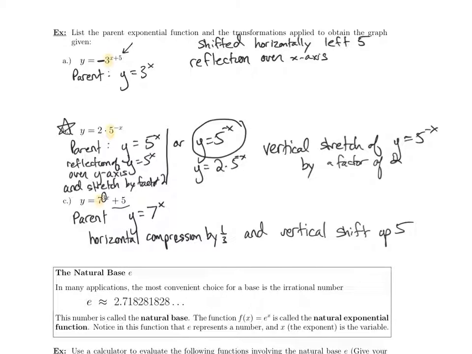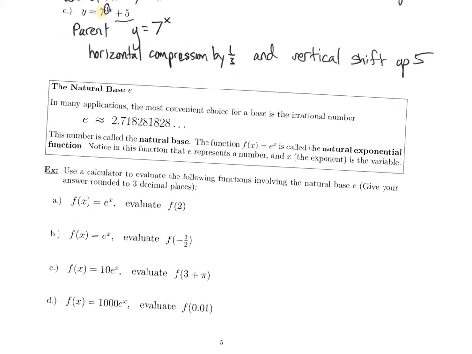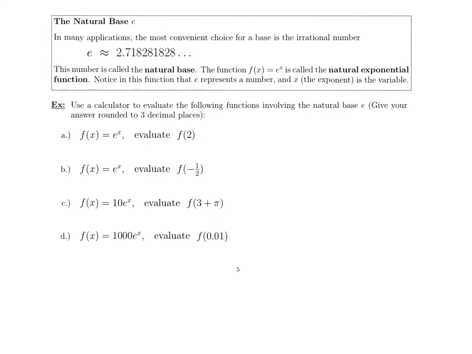And the last thing that we're taking a look at on this particular page, before we move on and take a look at some applications, is something called the natural base E. So there are a lot of things out there that use the natural base E. It comes up in a lot of mathematical applications of exponential functions in life, and you'll also find if you go on to calculus that we really like this because it is easier to work with when it comes to differentiating and integrating functions. So this is something that you'll use pretty often.